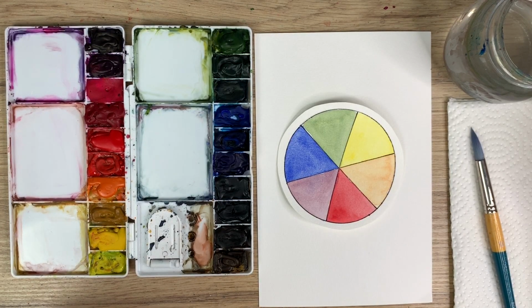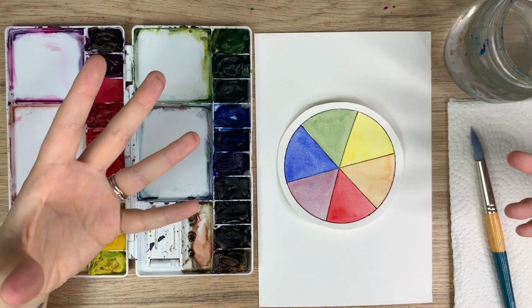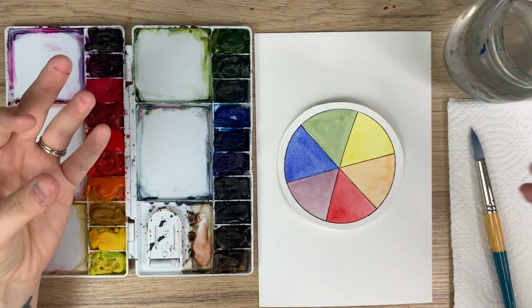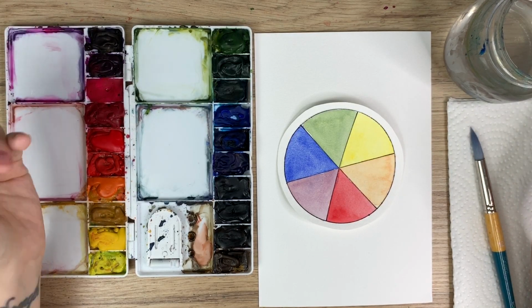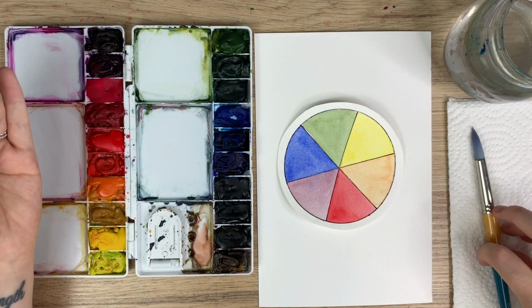Okay, so today I'm going to be teaching you how to mix colors to create nice muted tones. Now I find muted colors are really nice to use, especially in the fall. If you look around in nature, the colors become more muted with things starting to die, but before they turn completely brown, you know, they have those really nice muted tones. So I'm going to show you a simple way to achieve these colors by mixing complementary colors.